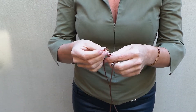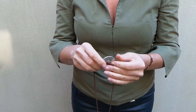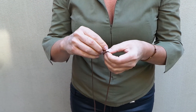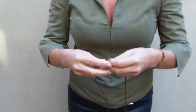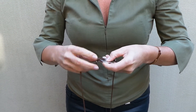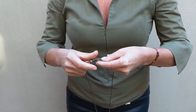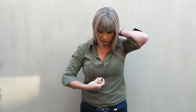A long part, a short part — fold it, make a little loop through the buckle, and pull the two strands through. You can adjust the short part slightly so there's less suede strap sticking out. Place it around your neck, make a double knot, and adjust the length to your liking. Do the same with the little strap.